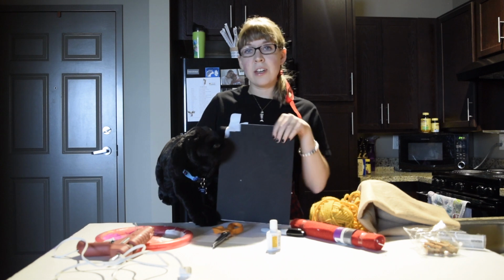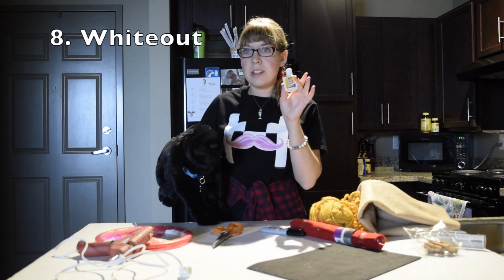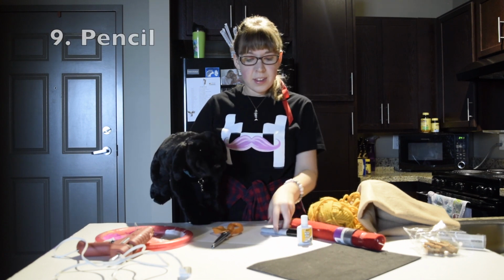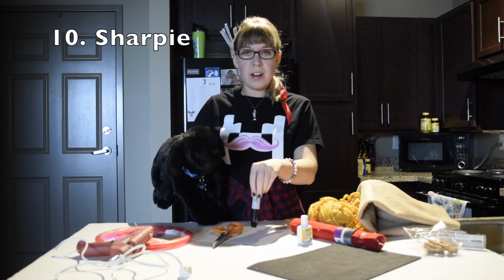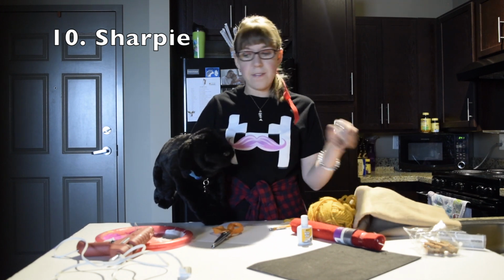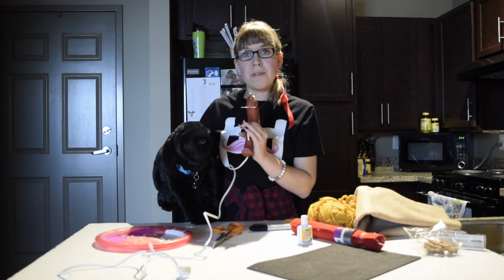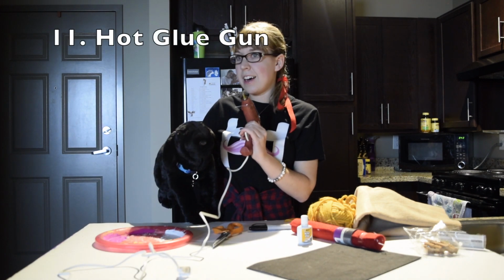Our sticky foam core for the eyes, always my favorite thing to use when making any kind of eye, whether it's for a cutesy little craft or for puppets. A little bit of white out here. We're going to use these to put in highlights on the eyes. And pencil. And a thick Sharpie to draw on both the cardstock and the fabric. And last but not least, my favorite weapon of choice when making crafts, the hot glue gun.